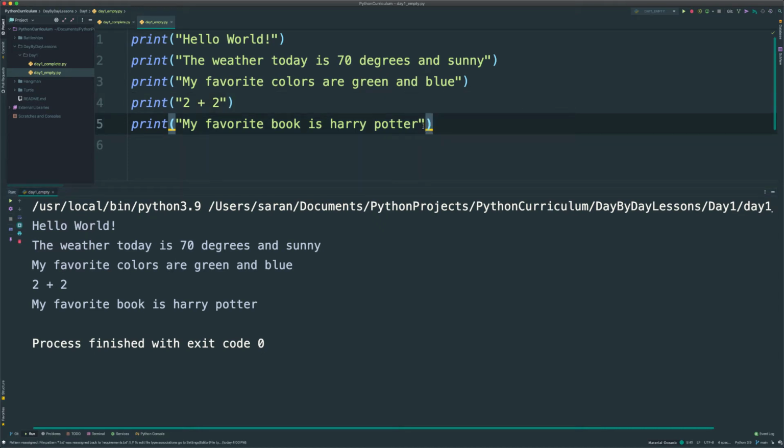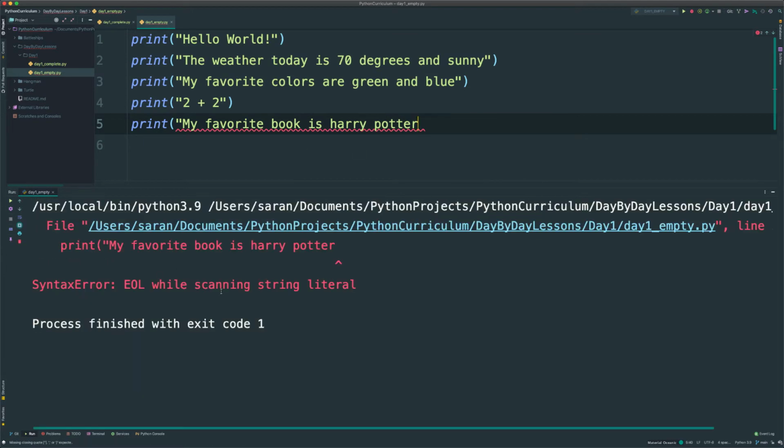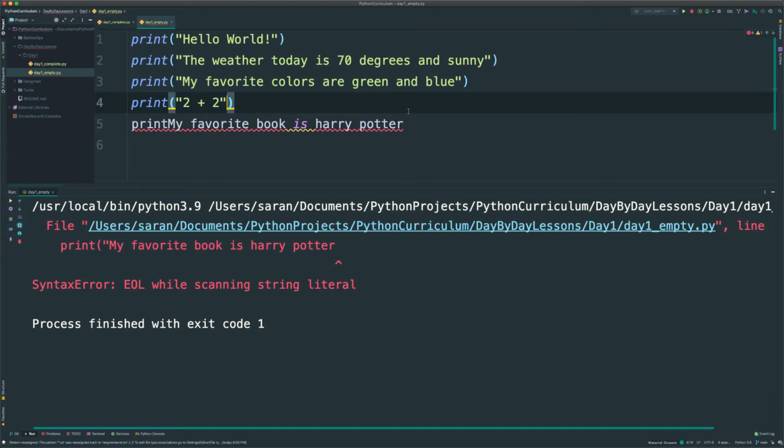Very common mistakes are forgetting a quotation mark, forgetting a parenthesis, or some of the above. Don't worry, if you try to run it with that, you'll have some kind of error that could say end of line while scanning string literal, or you'll see some kind of red underline like I have above here, and that just means that you forgot something. So just take the time to look at your sentence and make sure you have all the things that we mentioned before.